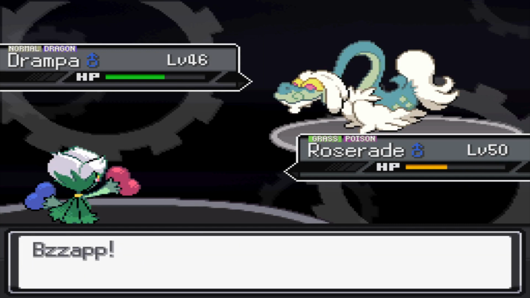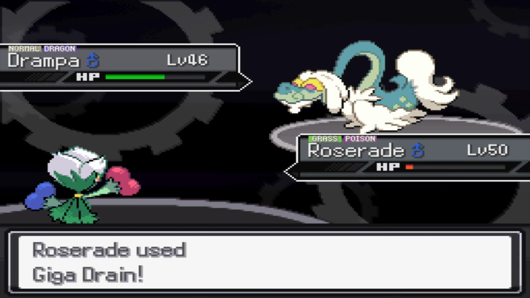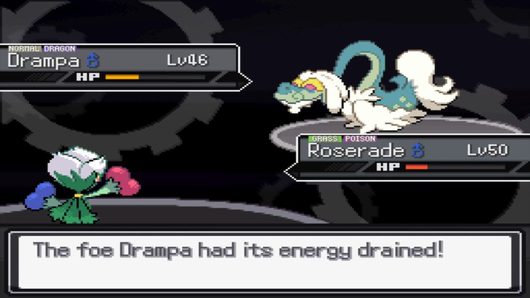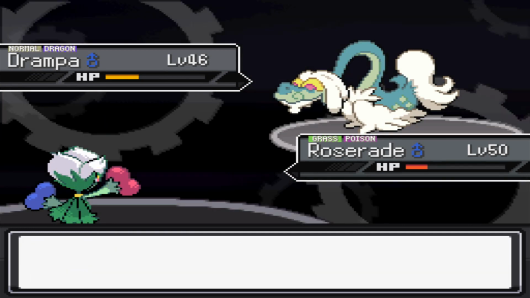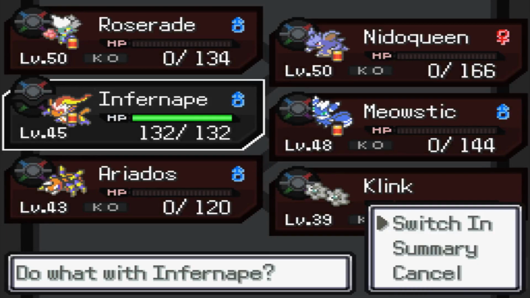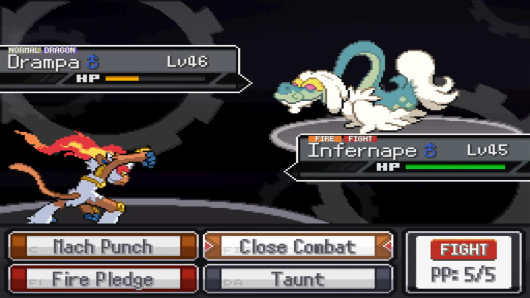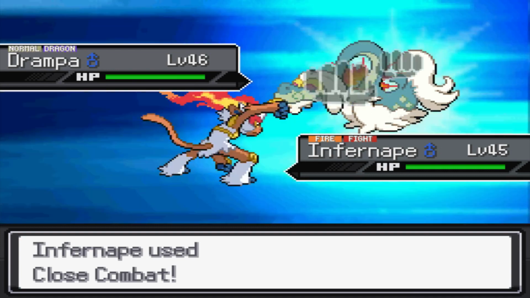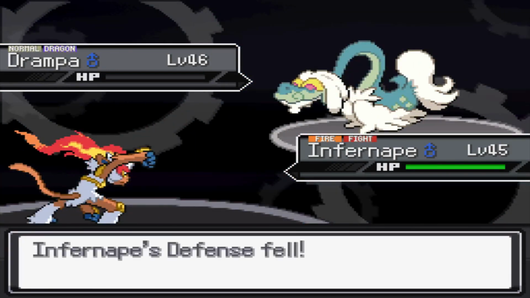Should be knocked out right now. Or not. I could have just Toxiced it. I can't speak. But I do have my Infernape right here, and I can just Close Combat this thing right now and be done with it.